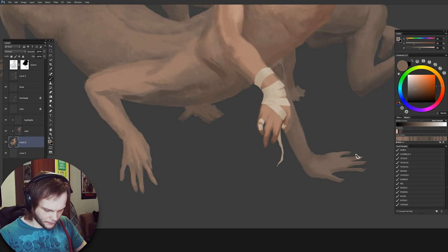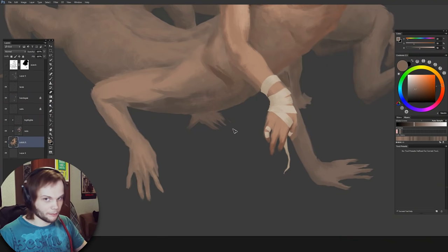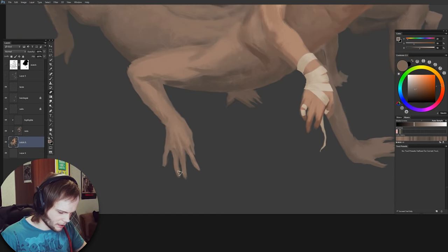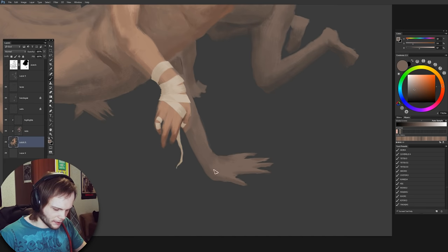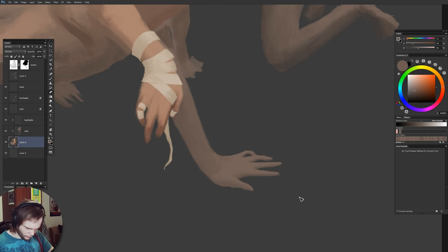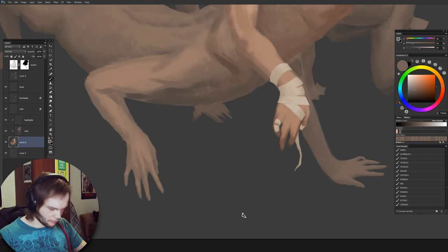Let's do this pair of hands specifically. Let's try not to get too much into details, but we have to make them dirtier and with broken nails. I think they might be all broken, because it doesn't really make much sense for them to have a manicure. The top ones kind of — well, they're not working with them or anything, so that makes sense. Let's take care of this one — it's interacting with the surface, which makes it a lot harder to figure out the geometry. I guess that's the problem I have with feet as well. It's not that the feet themselves are harder — it's just that they always stand on a surface, and it makes it for some reason a lot harder. Kind of like that — not perfect, but I feel like I figured it out more or less. This one's even better, because it's not touching anything.